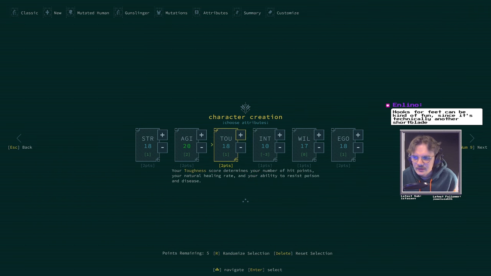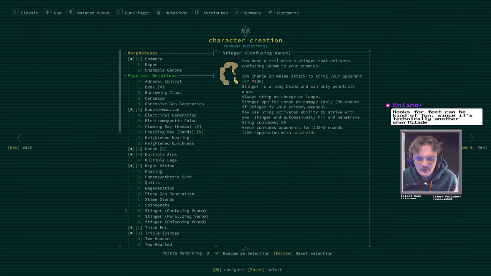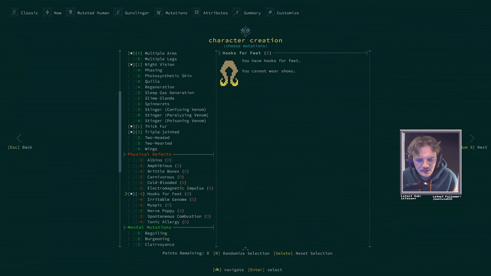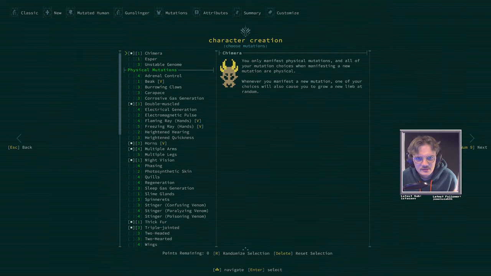You know, hooks for feet. You know what? We could do hooks for feet. I mean, no shoes is kind of rough. But it's funny. Let's do it. It's a short blade, right? We can't wear a helmet and we can't wear shoes. But the midsection is going to be good.